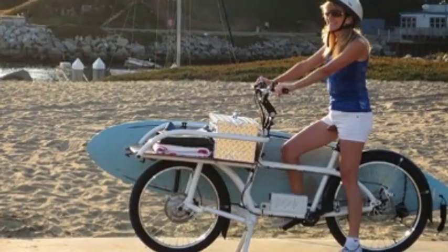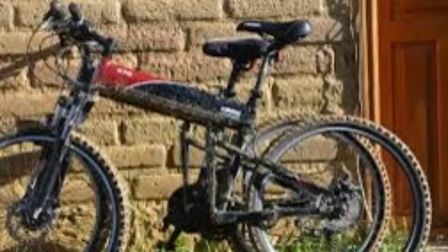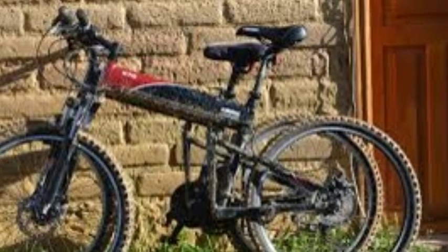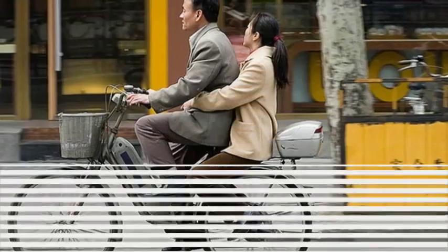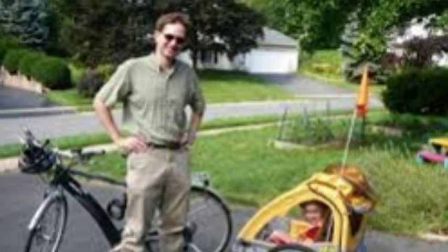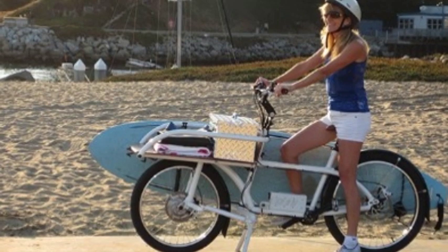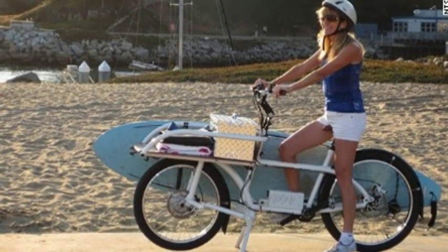It's actually surprisingly simple to install my kit. My design goal was ease of use, and I think I've really stuck to that. Basically, if you have the technical skill to assemble an IKEA coffee table, you can install my e-bike kit. There are only three or four parts depending on which version of the kit you use. You only have to remove your front wheel, replace it with my motor wheel, bolt the battery onto the bike, and slide the throttle onto the handlebars. It only takes three tools: a wrench, screwdriver, and allen key. For some people this may be their first technical project, but because it's so simple, it's a great confidence builder.